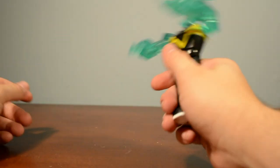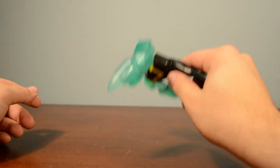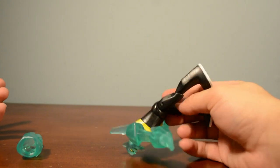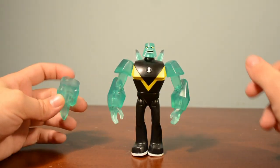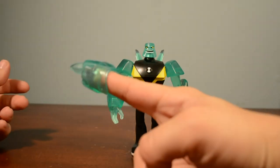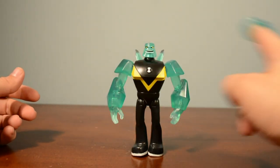And it's very sturdy too. It has a firm grip to it. It won't fall off unless you hit it on a flat surface or something. Then it will eventually come off. What's really cool about this accessory is that not only can you use it for Diamondhead, but if you want, you can even put it on your little finger like so. And you kind of have a really cool crystal fingernail.